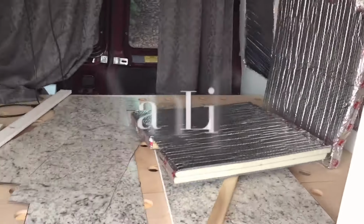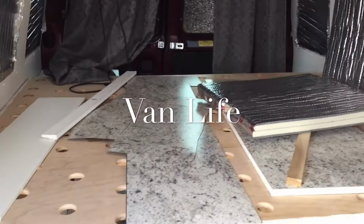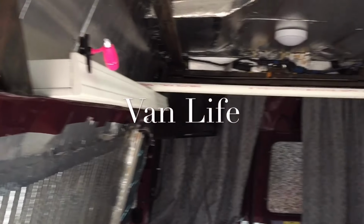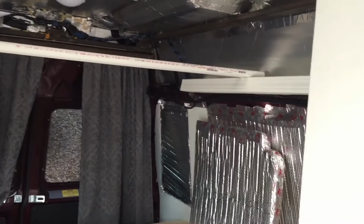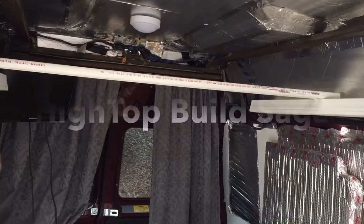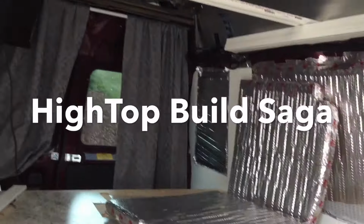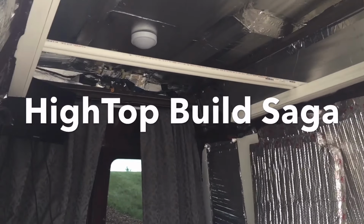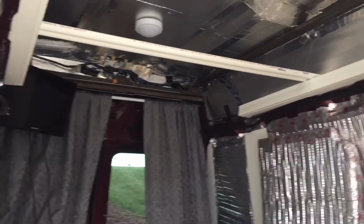And the back, of course, it's not clean. I do have those couple little shelves up there. Never mind that pipe. That's the owner's invention. I have nothing to do with that. The only thing I did was cut them to length. So that has nothing to do with me.